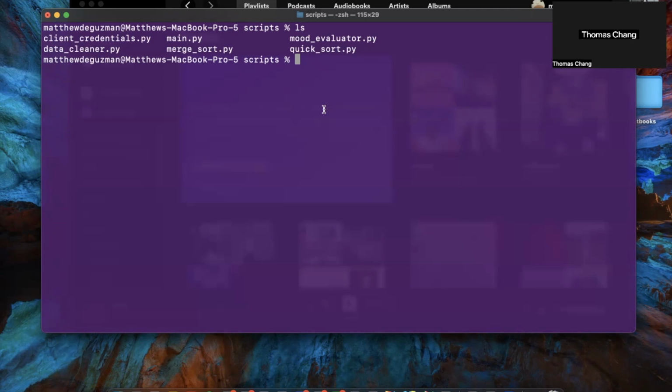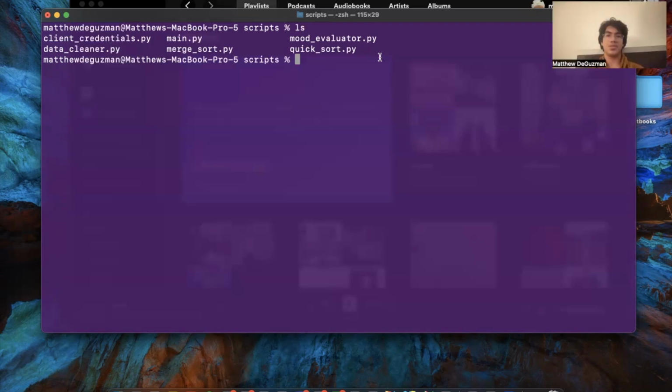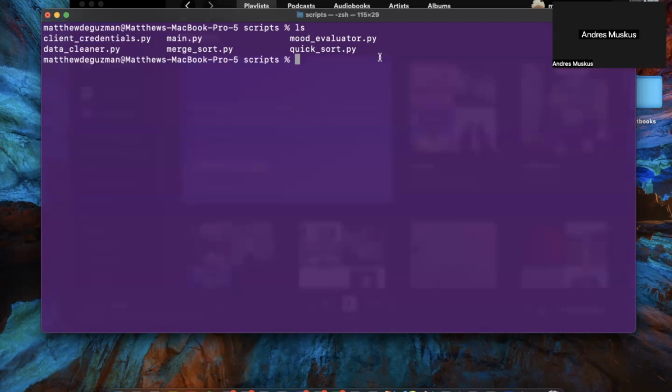Both of these functions were used to sort the playlist as an option from the user, and we compared their runtimes to determine their effectiveness. And both of them were pretty much taking about the same amount of time to execute, with quicksort coming out on top most of the time. And now Andres will explain what his part in the project was.